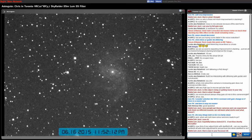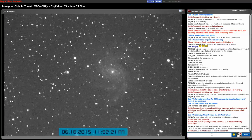That's due to focus or tilt. Yeah, I'll have that fixed when I get the collimation ring. They are all now included with the VRC scopes, the 10 I believe, and I'm not sure about the 8, but the 10 they are. Jack can confirm everything, but I had this scope for a couple of years, so I will be getting a focuser ring at AstroCats, and I'm dying to try it out. It should be nice, especially with the universe.